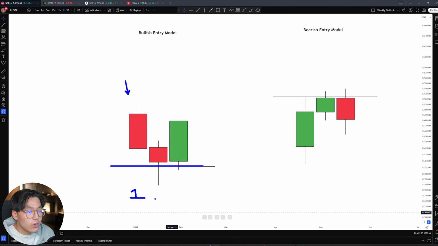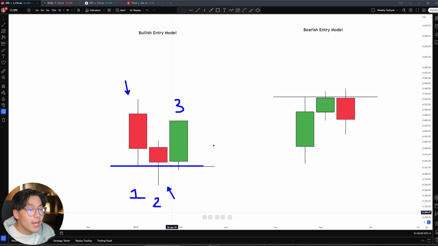All you want to see is a lead candle push into some sort of key level on the higher time frames. Our second candle in this case is what's called the reaction candle. With our reaction candle, we like to see buyers step in off your key level of support, indicating that we want to potentially push price back towards the upside. And then our third candle is our confirmation candle.